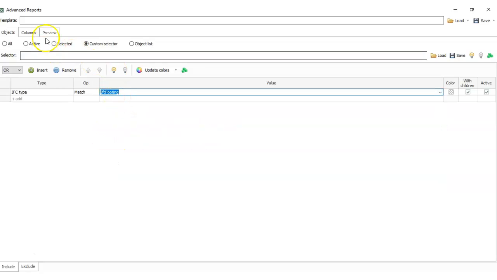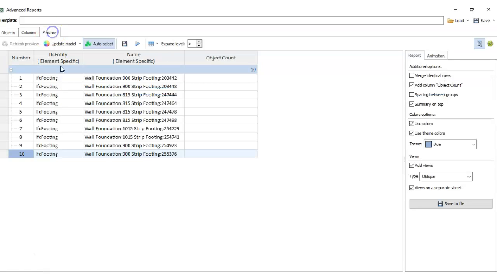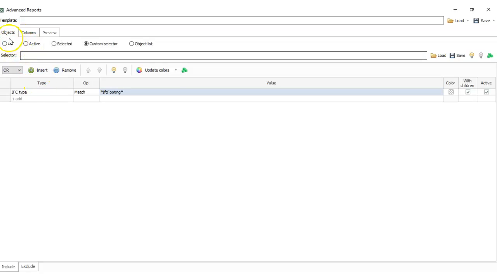Okay, now at any time I can hit the preview tab, and it's showing what it's using there. So it's my entire IFC category with its particular name, the name of the object, and I'll show you that in a second. That's already defaulted in there into the columns. So I'm going to go back.